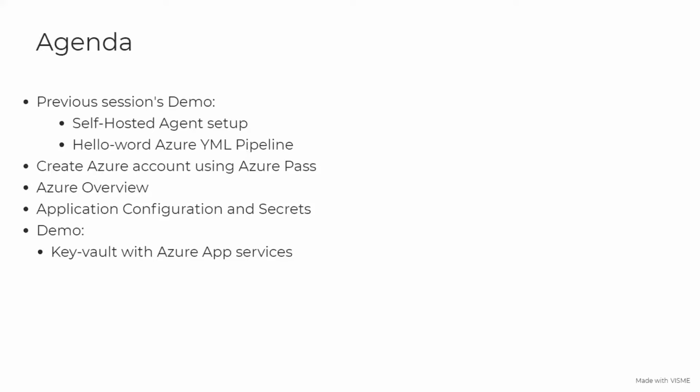And then the next one is, I think Daniel has already passed you the Azure pass. With that, we are going to create an Azure account, and after that, we will see some overview of the Azure cloud. Our main session agenda is managing application configuration and secrets. So which service from Azure can we use for this? We will see some overview, and if we have time, maybe a Key Vault demo, or otherwise we will see that tomorrow.